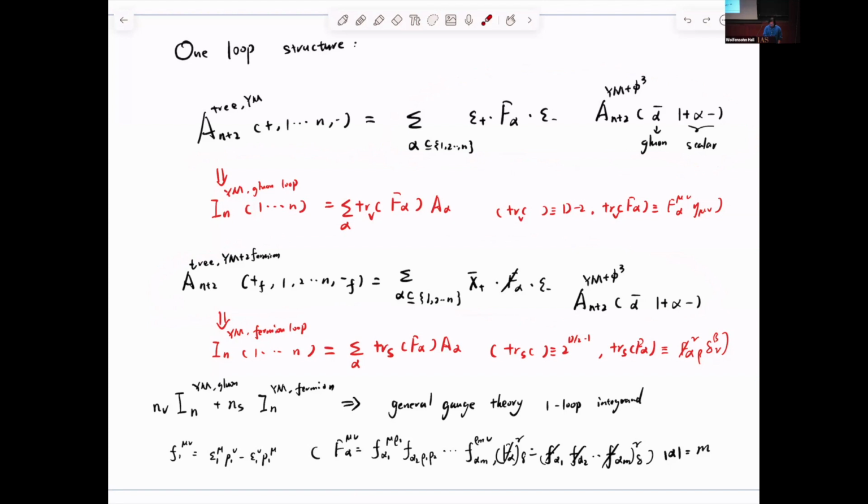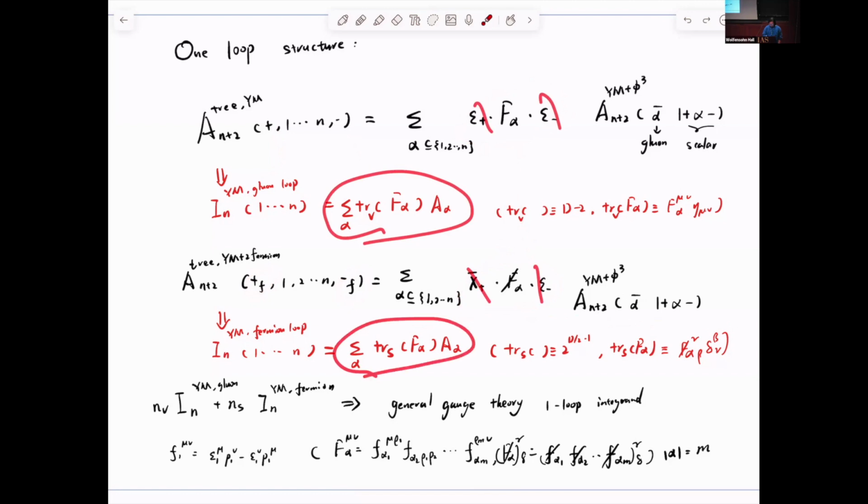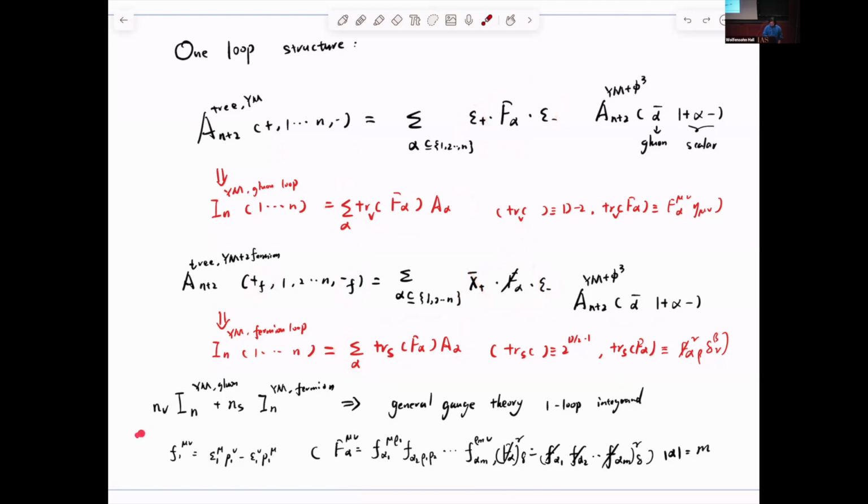If you introduce the Yang-Mills amplitudes, you can expand like this. Also, if you replace the two legs by two fermions, this has the same universal expansion, just replacing the coefficients with these. Using the forward limit, you can replace those terms with some trees we defined, and you can also combine the two amplitudes at one loop to give you the more general gauge theory one-loop integrand.